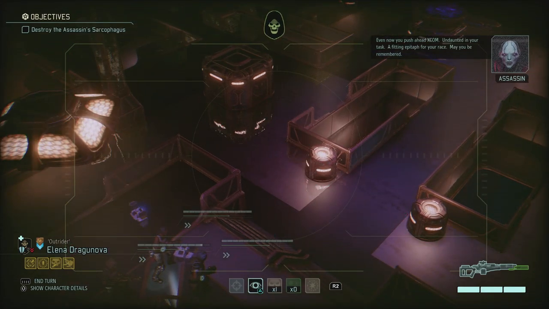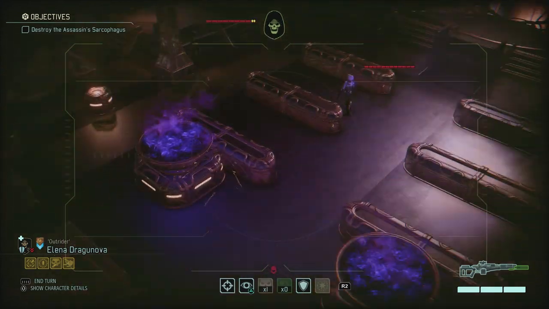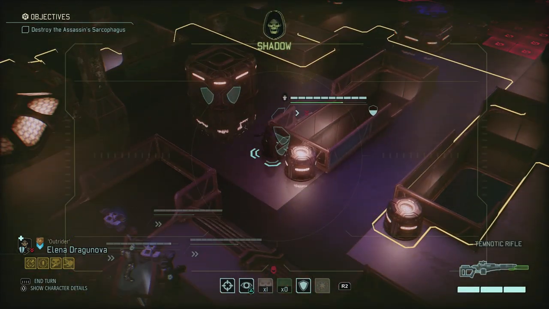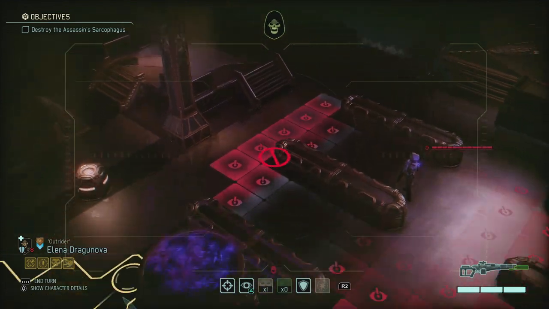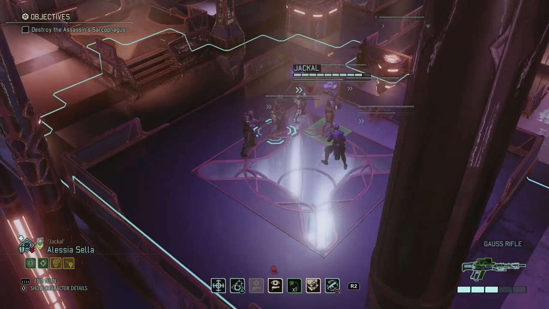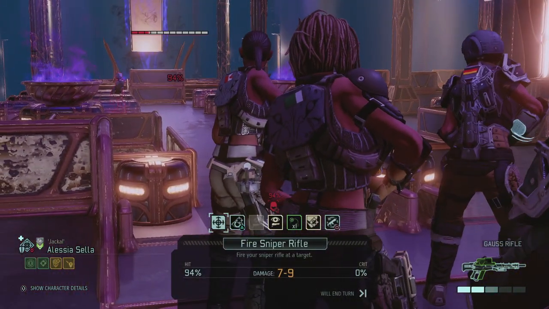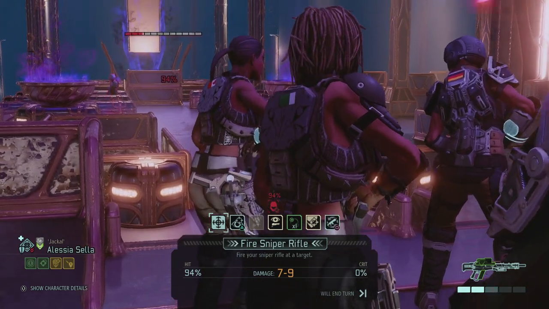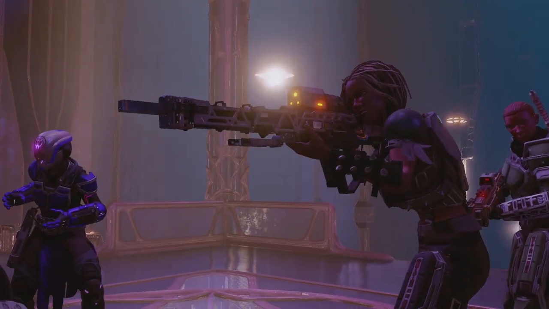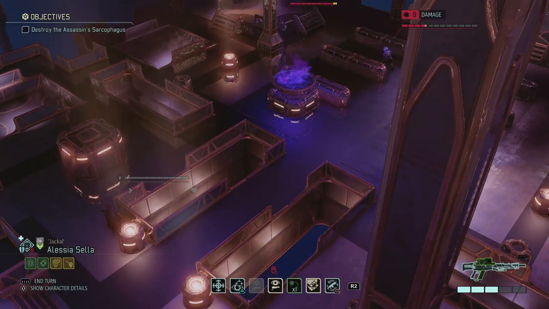So I'm gonna push everybody forward. Okay, so there's definitely enemies over here as well. That was a priest. So why not just start this off with a bang? 94% shot. Yeah. Hello. 8 damage. It's something at least.